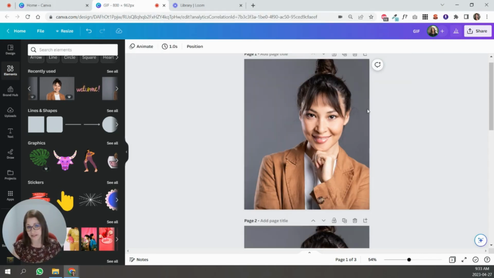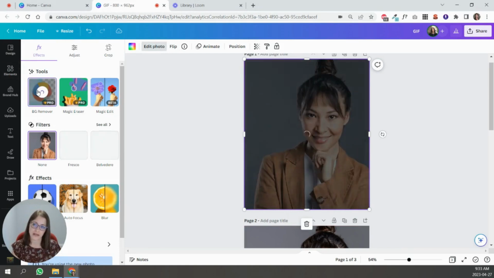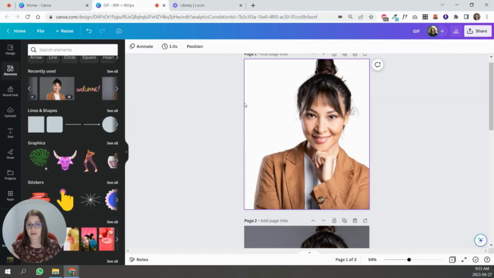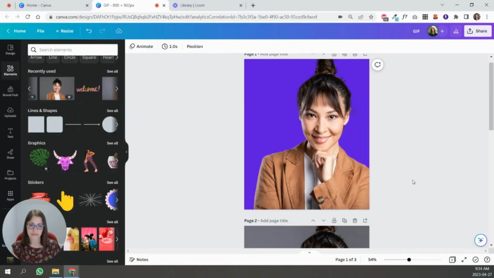The other thing is if you wanted to remove the background and use a brand color as your background, you can definitely do that. Basically, just go to edit photo and hit background remover, and then you can add a color to your background. So you could do something like that just in case that's something you wanted to do. If you don't want to keep the same background you have in your photo shoot, you can definitely do that. Add a brand color as a background or a pop of color in the background and you're good to go.